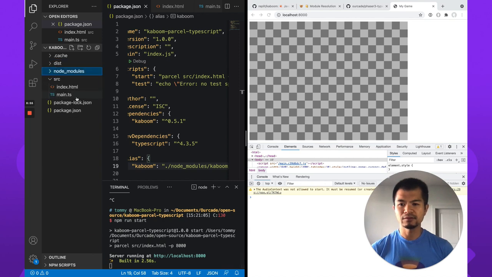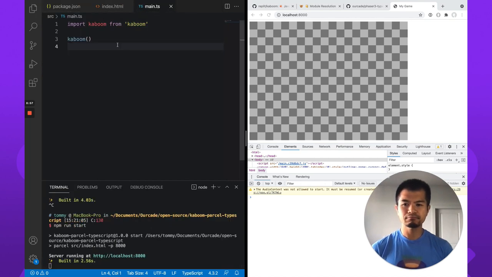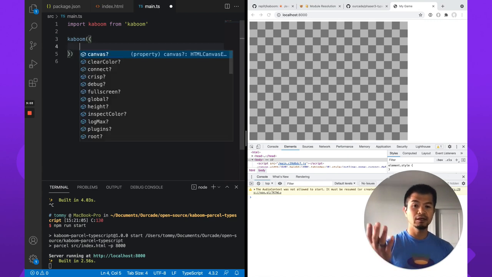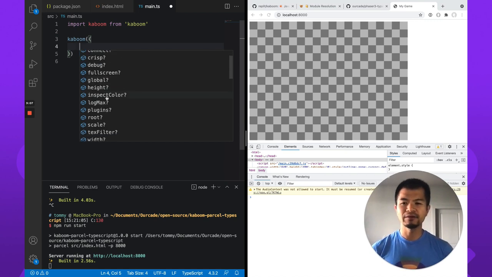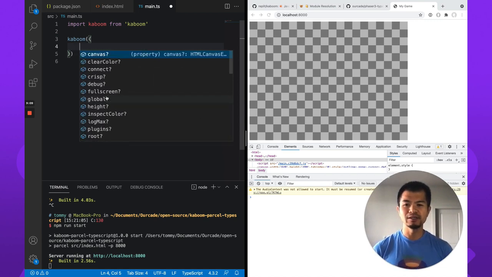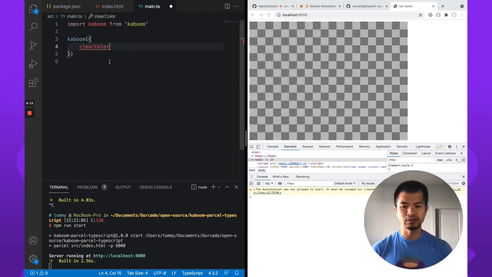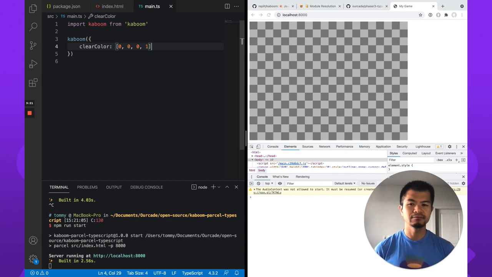Let's close this out. Let's go to main. I mean, you can basically use this project as is now, but let's just show you what you get here with VS Code. You get some code help, so you know what kind of property values are available in this conf object, or this configuration object. So we're just going to use clear color, and we're going to set it to black. Black is the absence of color. Boom. So that's save.